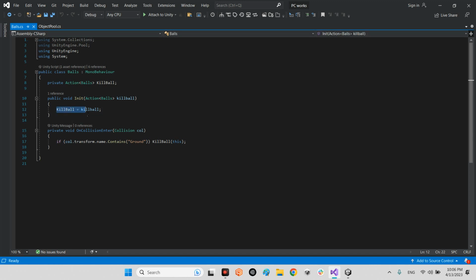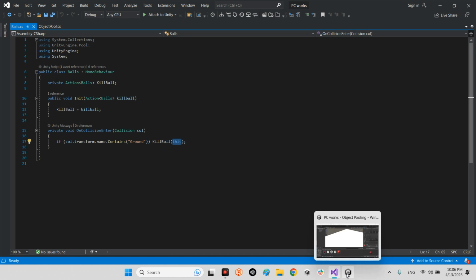Whenever our ball hits the object which is called ground, kill this object. That means this ball object.